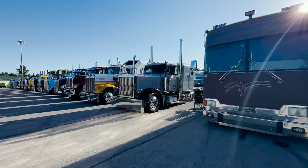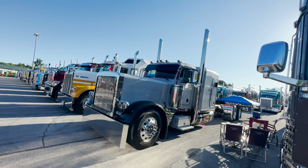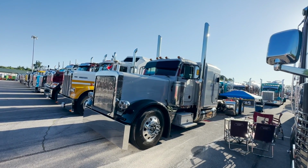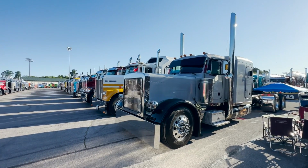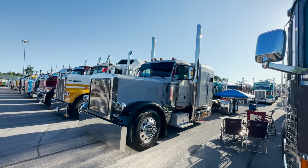Give it about a couple more hours and this place will be packed with people. So really, this show's a lot of fun. We like it a lot too because it's close to the house. It's only like an hour drive for us. So pretty convenient.